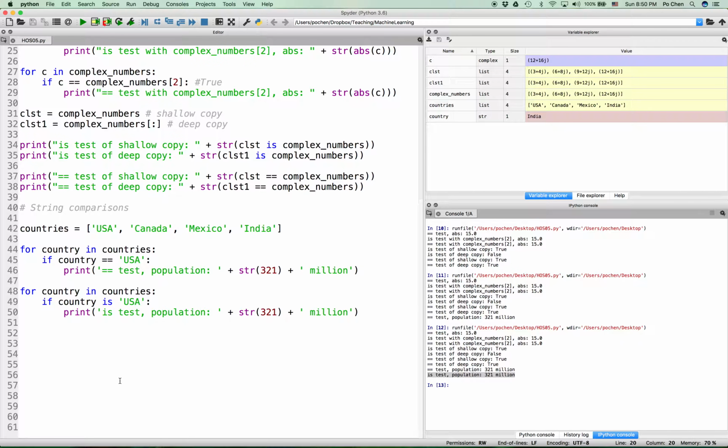The reason is that the string is a very widely used data type, and in Python it is immutable. So what Python does is that it creates a separate memory space to store all the unique string literals that appear in our program.